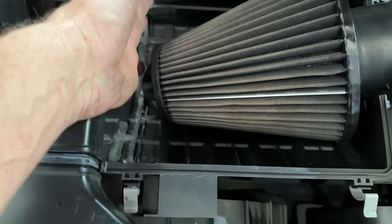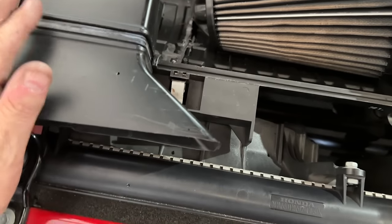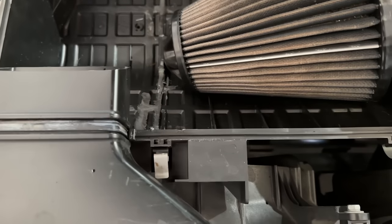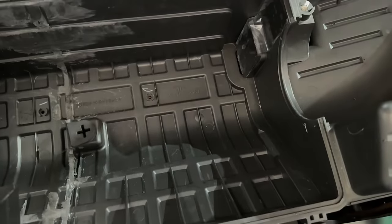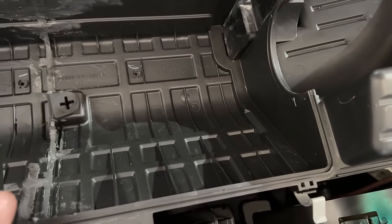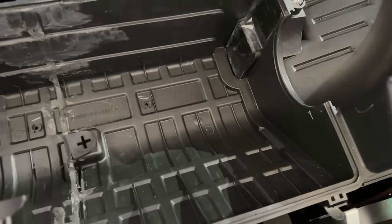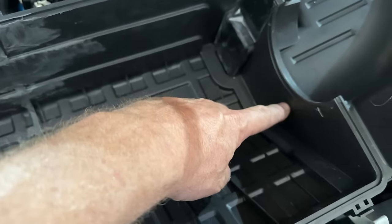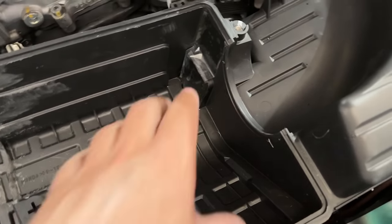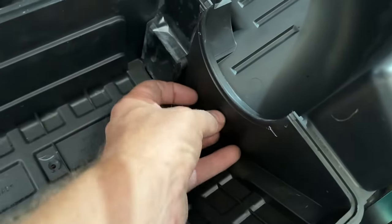This is how the filter goes - this is where the diverter plate would go. The problem is right behind here there's very little room because of the main fan. Typically we put slimline fans on here, but we're trying to keep this friendly for anyone who doesn't have slimline fans. What we typically do is block off that hole, which is basically a resonator on the airbox - it just takes up some of the intake noise. I'm thinking of bringing our tube into the bottom of this, cutting this whole section out so it acts like a water catch but shoves air into the box.